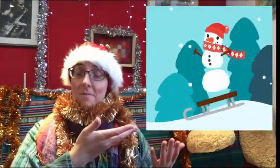Oh, I've got some Christmas warm-ups for you. Okay, so we've got a snowman on a sledge. Of course, we're going to do a little scaly warm-up that goes snowman on a sledge, a snowman on a sledge. It's the same three notes up and down. Just go snowman on a sledge first off, and then snowman on a sledge, a snowman on a sledge, a snowman on a sledge.